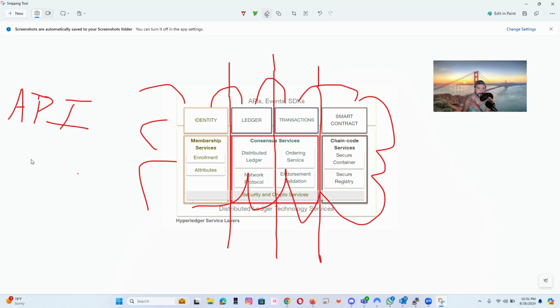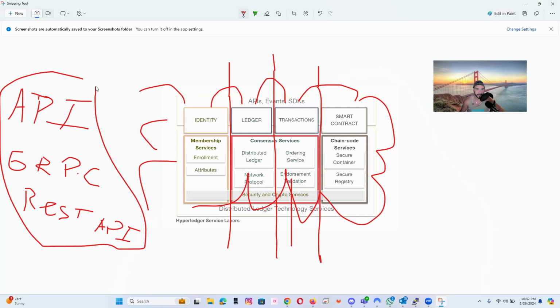Google remote procedure call. That's one API type that is being used in here. That's developed by Google, and Hyperledger Fabric uses that one. The next one is called the REST API. Everyone knows the REST API. Well known out there. All right, so you know now that there is modularity involved in here. Everything talks through APIs. These ones are the main APIs used by Hyperledger Fabric.